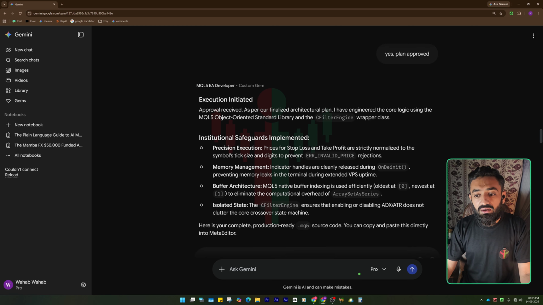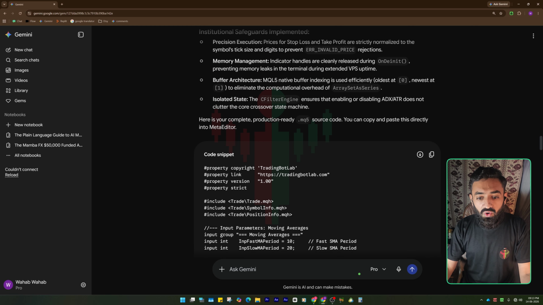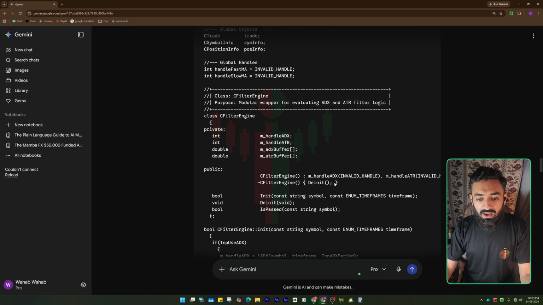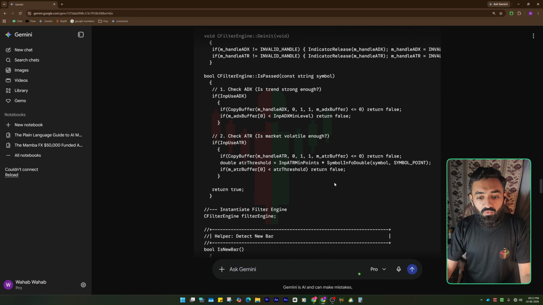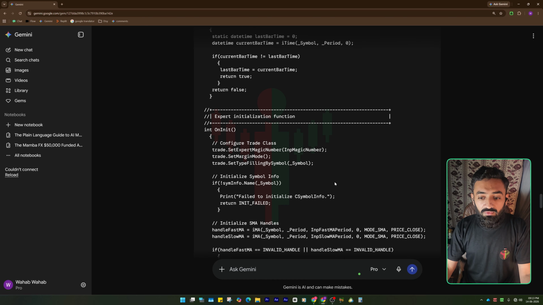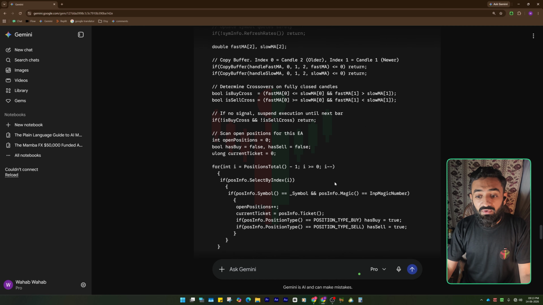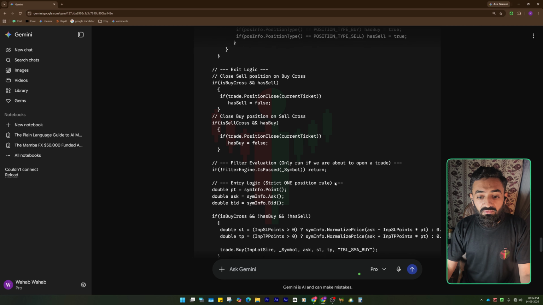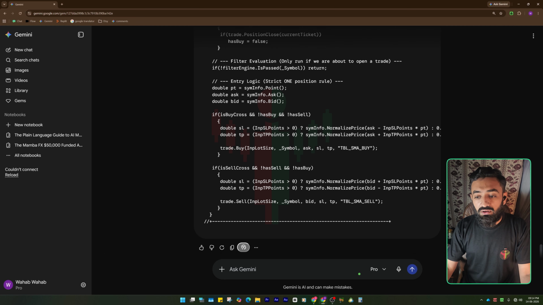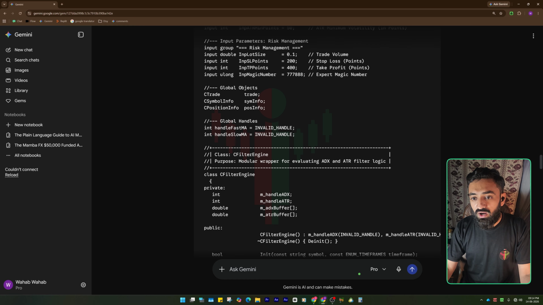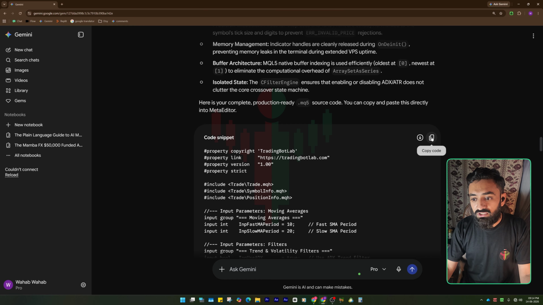Here it will write MQL5 code, and you can see all this code will be written by AI properly. Once this code is completed, we will copy and paste it into the MQL5 editor, the MetaQuotes Language editor, and then we will compile. So the program is completed. Let's move up to copy this file and simply click on this copy button.